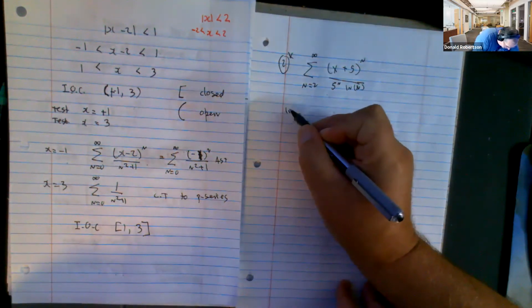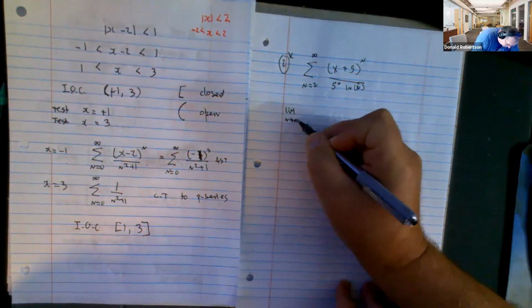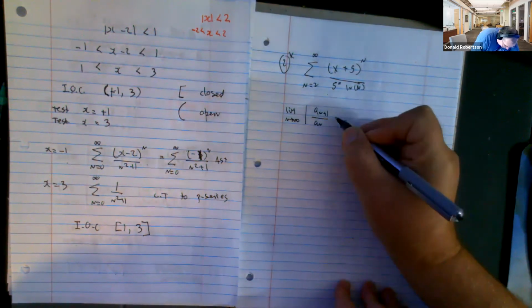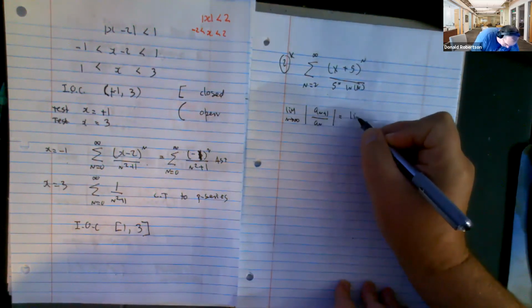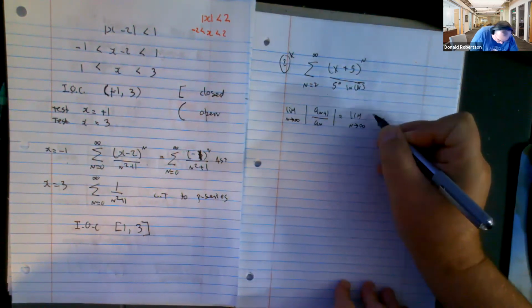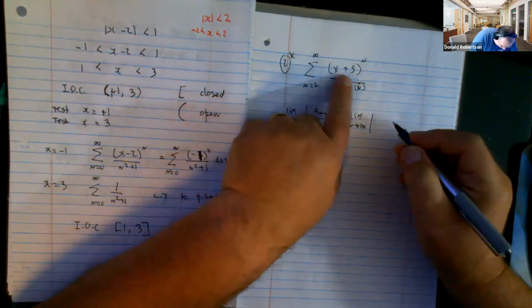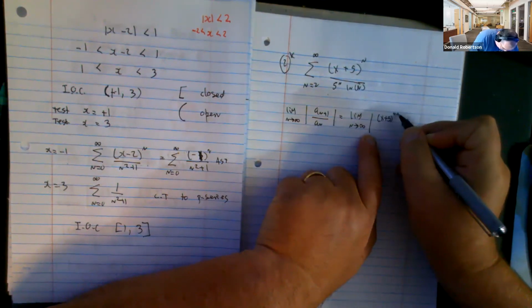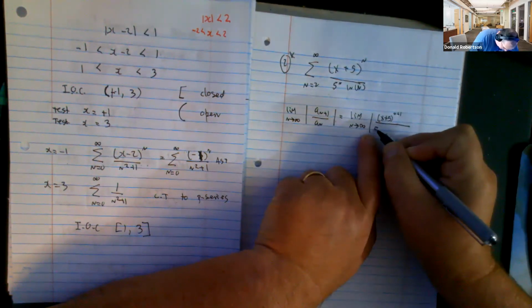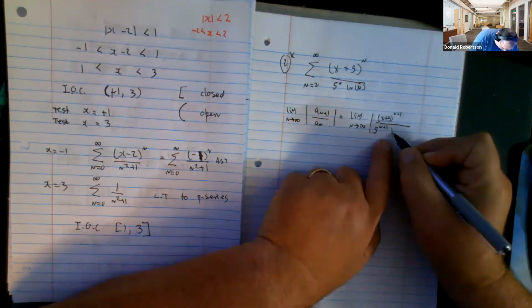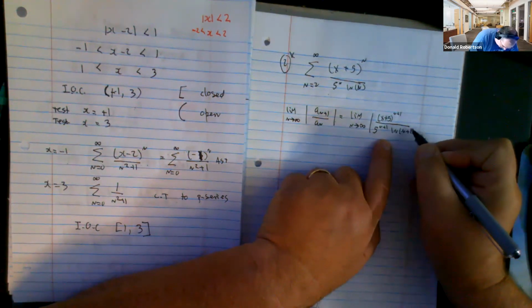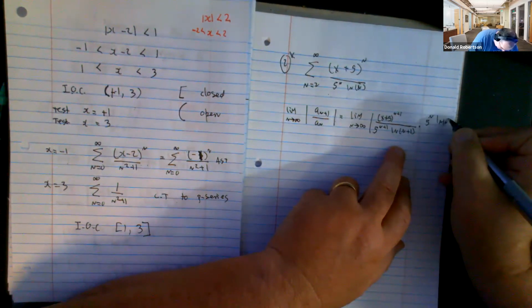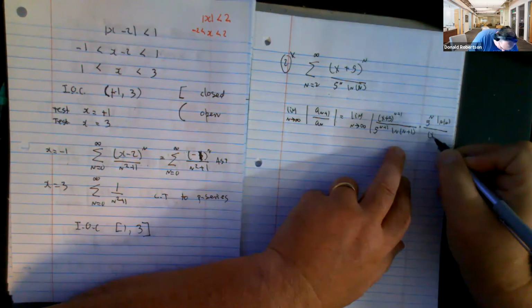So it's going to be the limit as n tends to infinity using the ratio test again. It's going to be the limit as n tends to infinity of, make all these guys n plus 1. So let's see what we get. An x plus 5 to the n plus 1, a 5 to the n plus 1 and a log of n plus 1. And then turn them upside down, you get 5, a log n, and then x plus 5 to the n.